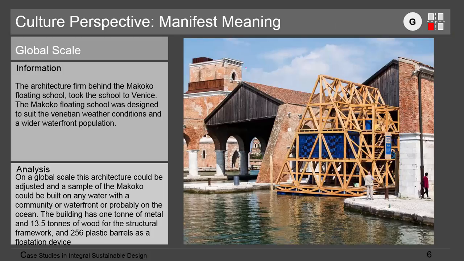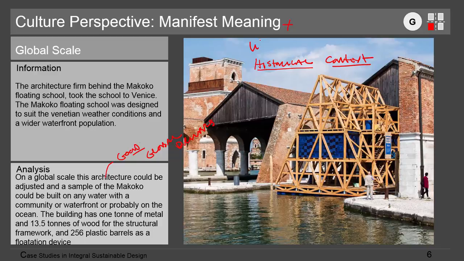Oh, right. So here, manifest meaning. Okay, this is good. Could be adjusted. So this is good, but on a global scale, what are the global drivers? Is it possible that students in Nigeria are not getting a quality education? And is it possible that due to colonialism and other historical contexts that Nigeria needs these kinds of projects to help kids learn? In other words, we really try to do the global and historical context for the project.